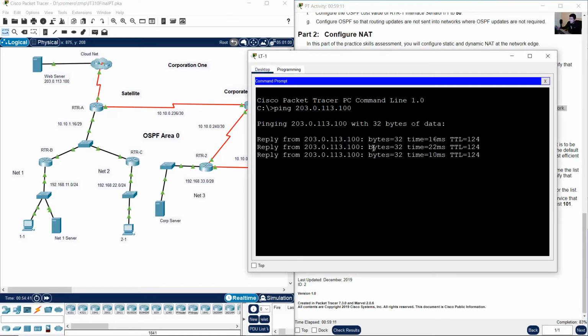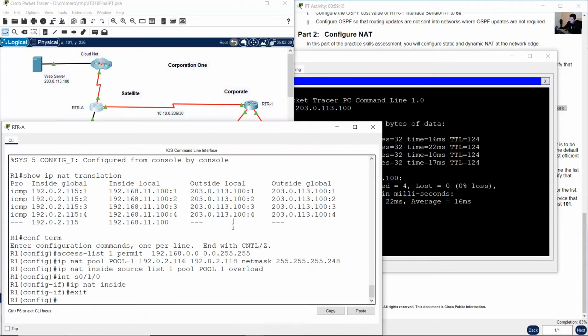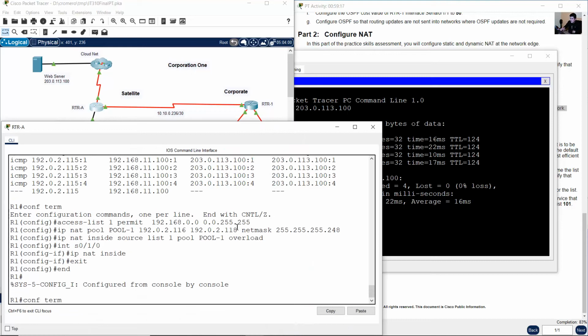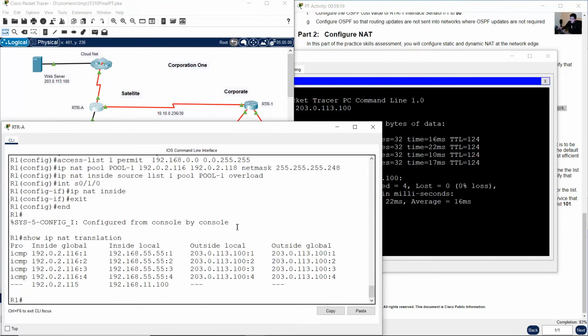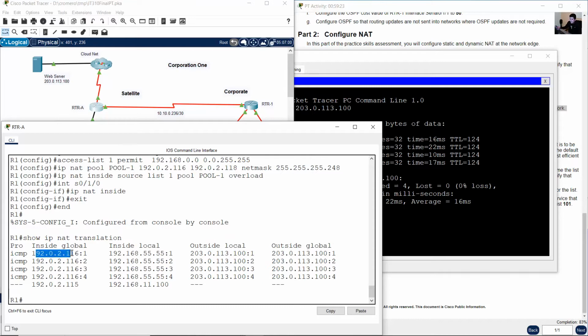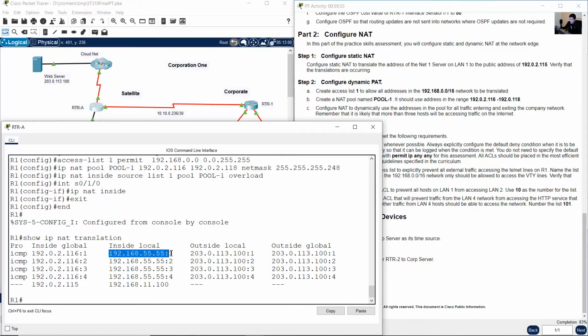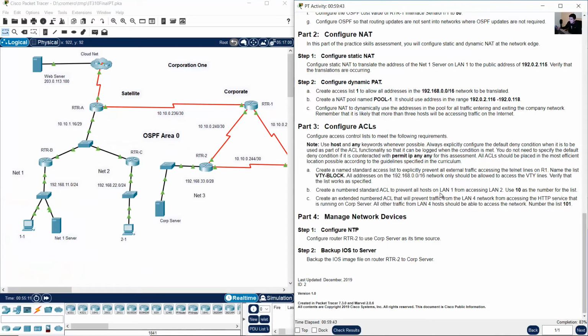Success. Go to router A and show ip nat translation. Very good. This is the public IP address of the PC. This is the private IP address of the laptop. This is the IP address of the server. Very good.